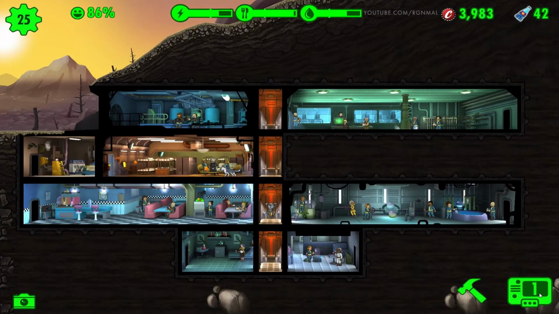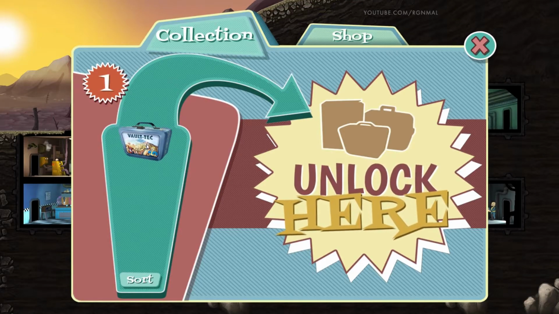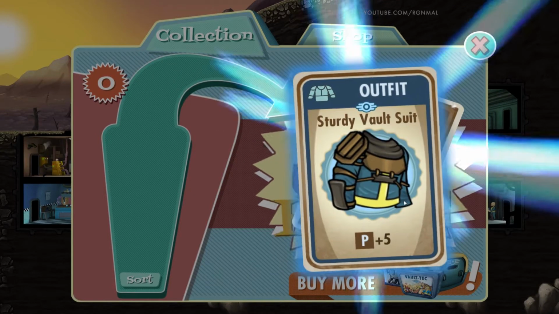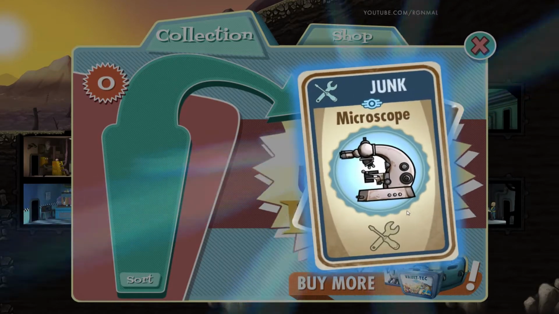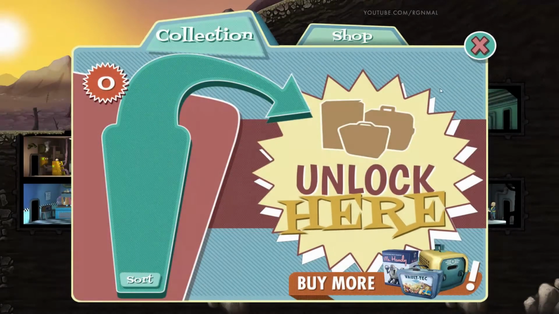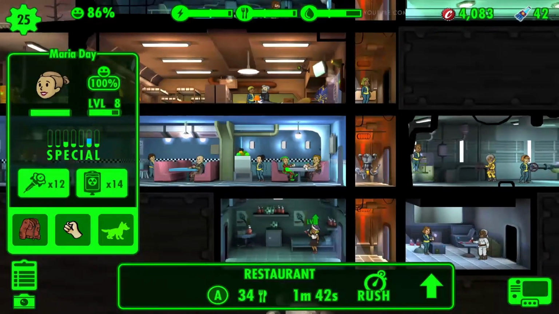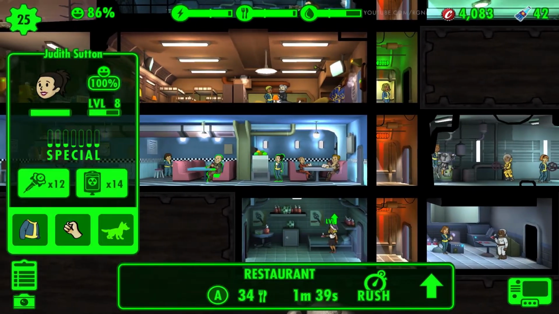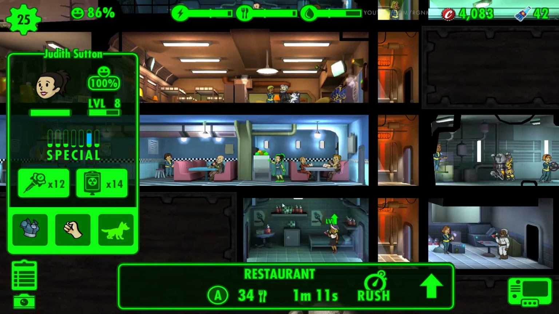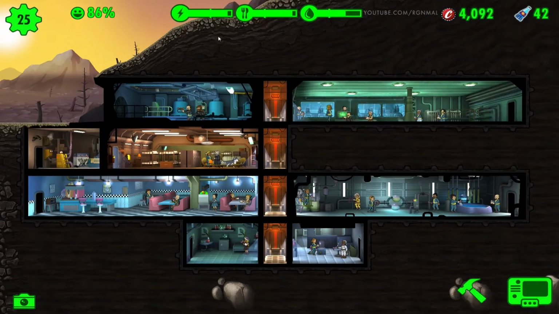Now, because I completed an objective, I do have a Vault-Tec lunchbox to open up. Some power. Sturdy vault suit, that's nice. Microscope, eh. Caps. Swing dress. Oh, wow. Okay, that's nice. Let's put someone in that. Who's got the best base agility? Well, I guess she can wear it. There we go. Stats are looking good.